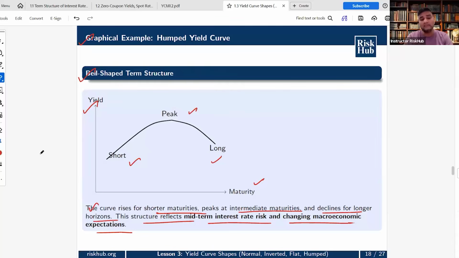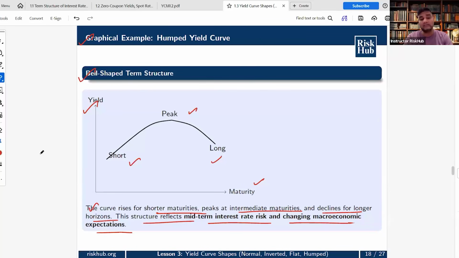In the diagram, the horizontal axis is maturity, rising to the right. The vertical axis is yield, rising upward. The line starts low at the left, labeled short, rises to the maximum labeled peak, then falls away to the right to the point labeled long. The one thing it shows: the highest yield sits in the middle of the maturity range, not at either end.